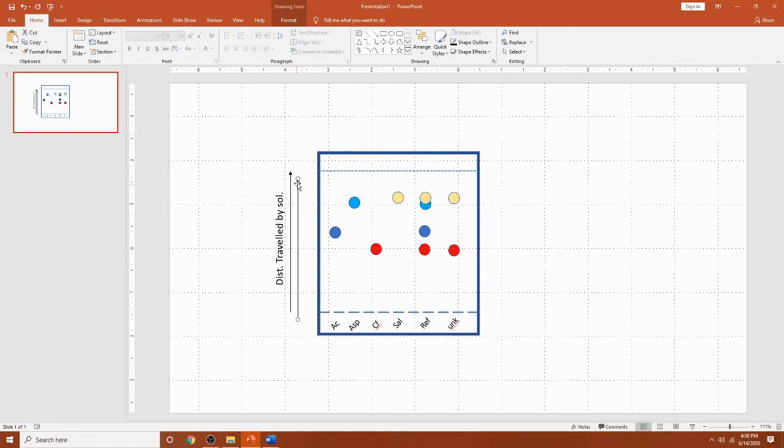What else is missing? I'm going to copy and paste the arrow again because I need to show the distance traveled by the solute, which is the standard or component of the drug or whatever. So I'm going to bring it in here with the mouse, draw it outside, shrink it down, and bring it to the spots. You can fine adjust using the keyboard arrow as well. If you don't want to use the mouse arrow, that's fine. Drag it in with the keyboard arrow, and that's the distance traveled by the standard.